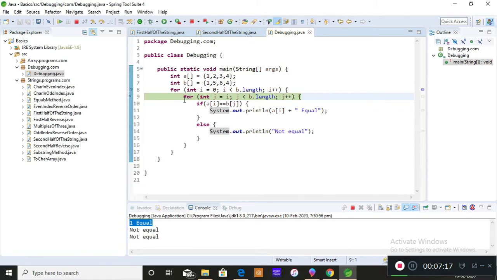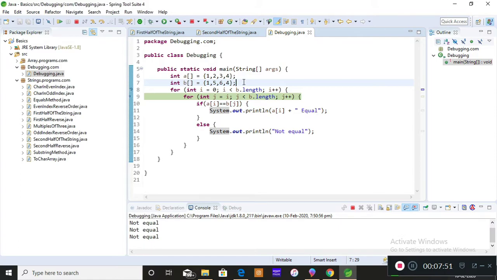So why is this inner for loop iterating so many times? I've already told you, the inner for loop iterates the number of elements which are present. That much length it actually iterates. Now finally 1 is being compared with 4, so it is again not equal. So just give function F6, it again prints not equal. Now the important thing, it exits from the inner for loop. Now it goes to the outer for loop because 1 has been compared with all of the elements which are present in B, right? So it exits.